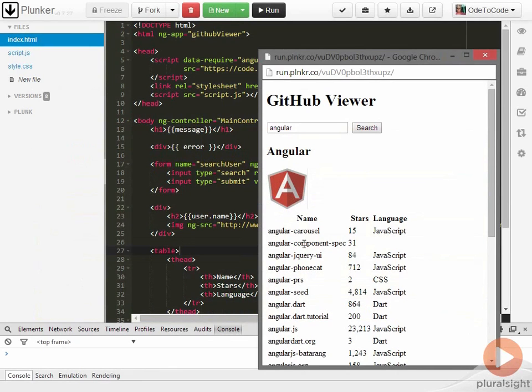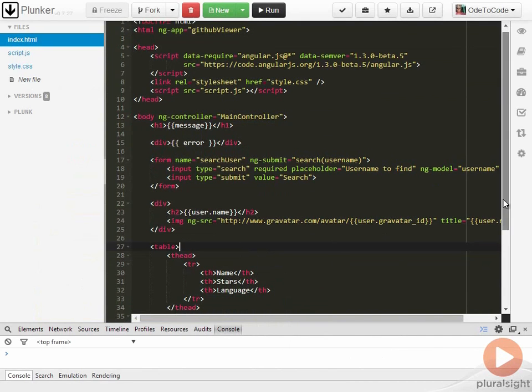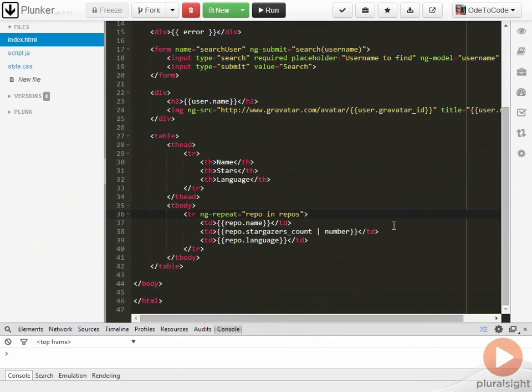Let's set up the page so that we see the repositories appear in sorted order. I want the repository with the most number of stars to appear first, and in order to do that, I would try an order by filter here with my ng repeat. So I want to order this array of repositories by 'stargazers_count'. And the reason I'm using a single quote here is because order by needs you to tell it the property to order by. So I need to specify a property on a repository, and I'm using single quotes here because Angular will evaluate whatever parameter I pass here as an expression.